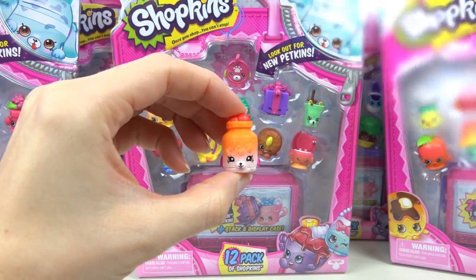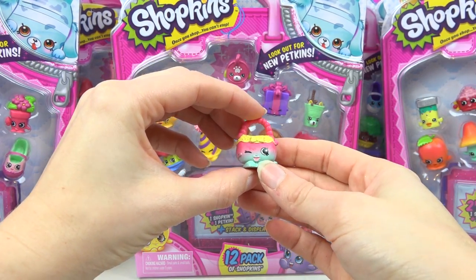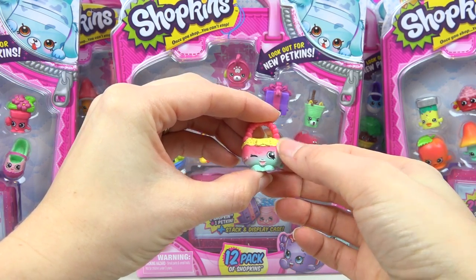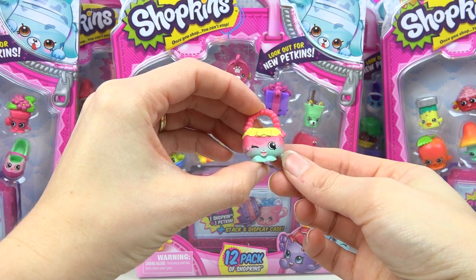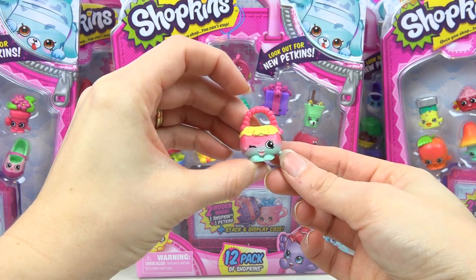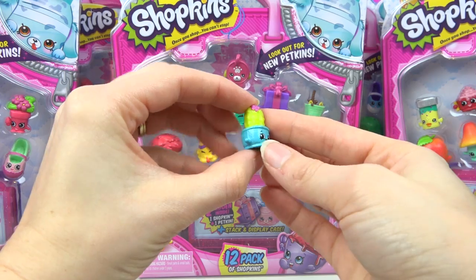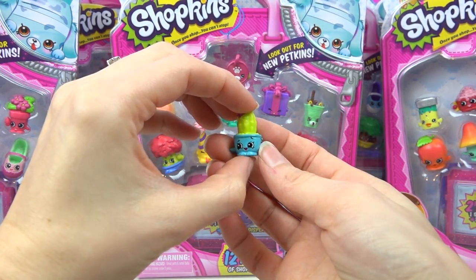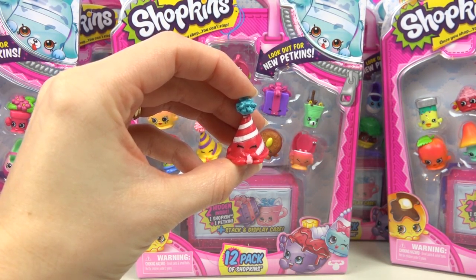Apple jam? This is Handbag Harriet. Handbag Harriet, good job. That's a hard name to say. Look how cute. I love the ombre look that they have, the fading from the different colors. I'm gonna get the blue one. Okay, so Handbag Harriet is also a common. Pickles. Look how cute this little cactus is from the garden section. Aw, so sweet. Pickles is common.